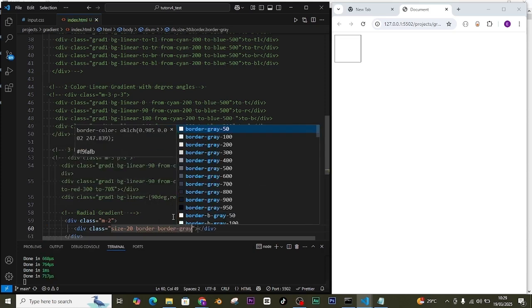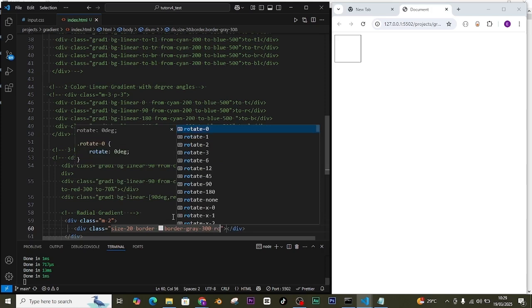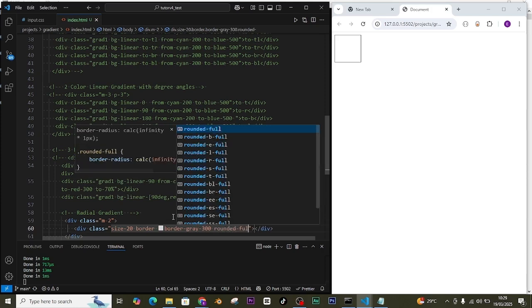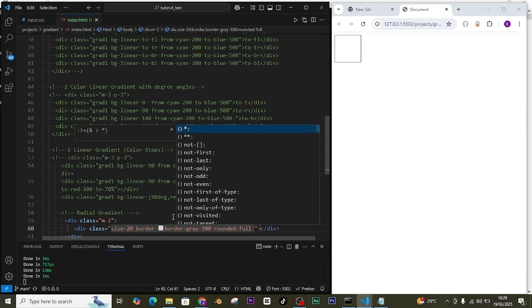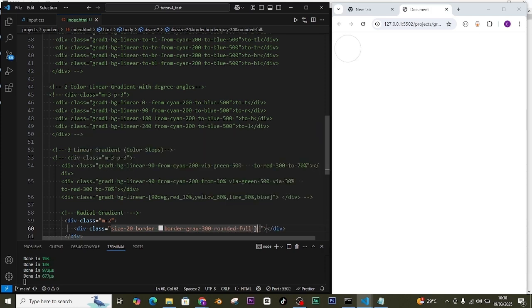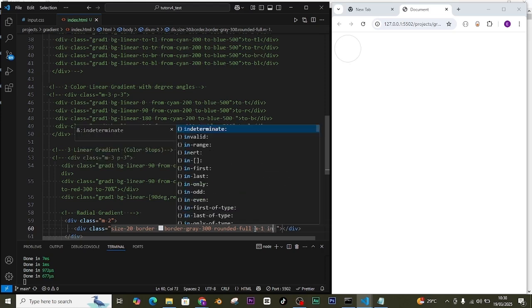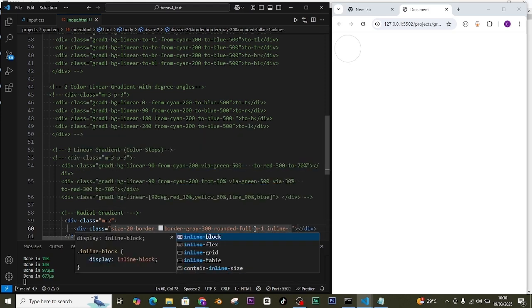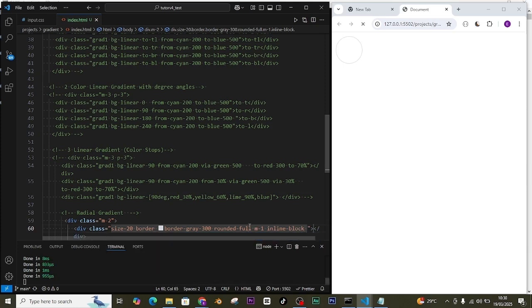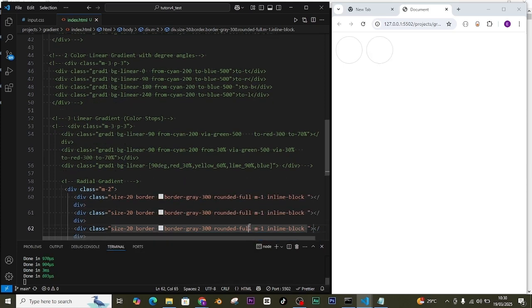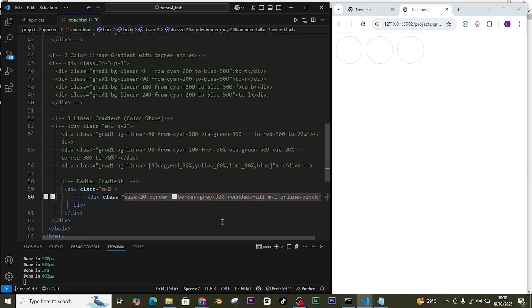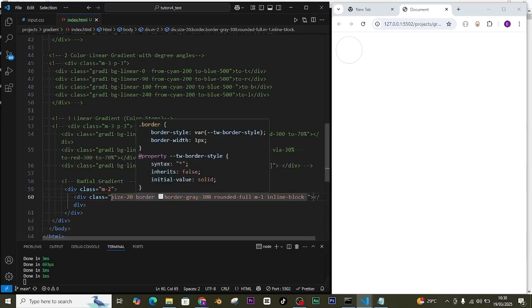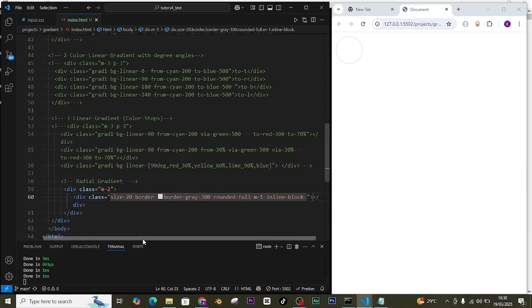Border gray 300, and then I'm going to make it rounded full so that it becomes a circle, and I'll give it a margin 1, and then I want it to be inline, so I'll make it inline block so that if I do more than 1, they all stay beside each other. Okay, so let's just use 1.